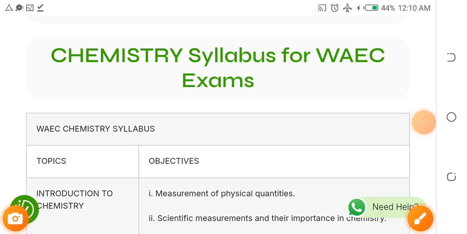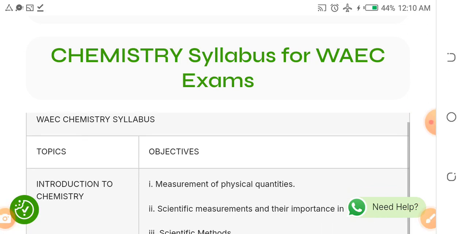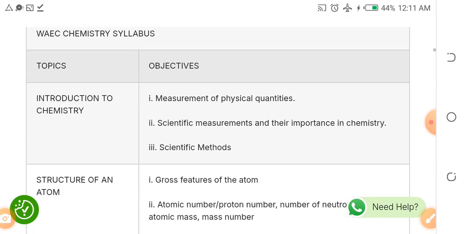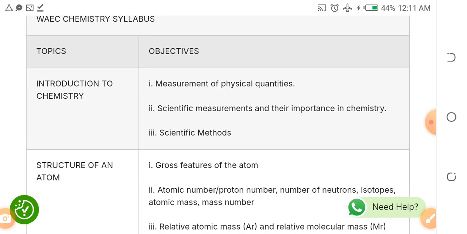Now, this is an expo that will help you to pass your chemistry as a WAEC candidate. You are writing chemistry. Just pay attention because I'm going to give you those particular topics where your questions will come from in your theory and OBJ. This one is not practical, right? This one is your theory and your OBJ. What are the topics that you must do your final revision on?